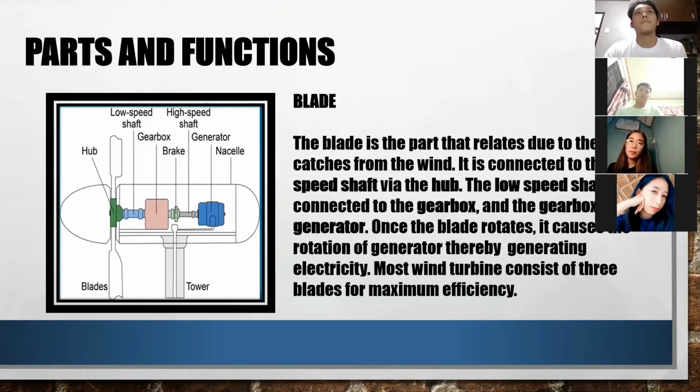Okay. So the first one na parts ng isang turbine is yung blade. Ito yung pinaka-importante or isa sa mga pinaka-importante kasi paano nga naman makakapag-generate ng electricity kung wala namang ginagamit para makakuha ng wind. So sabi rito na most wind turbines consist of 3 blades for maximum efficiency. So makikita natin sa ibang slides dyan na merong mga parts or ibang lugar na gumagamit lang ng isang blade. But then, sinabi na agad dito na 3 blades for maximum efficiency. So, suggested talaga na 3 blades yung gagamitin kapag magpapatayo or gagawa ng isang wind turbine. Next.